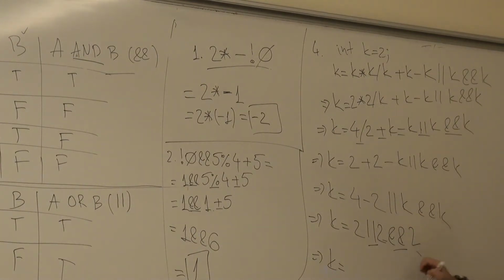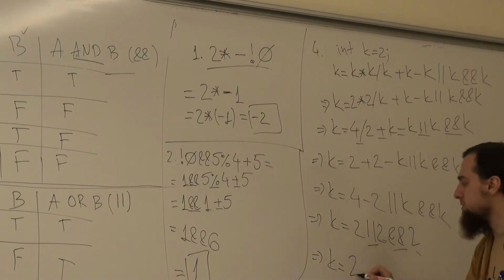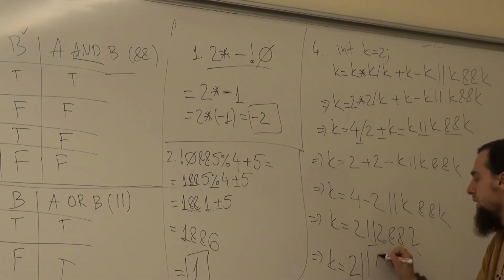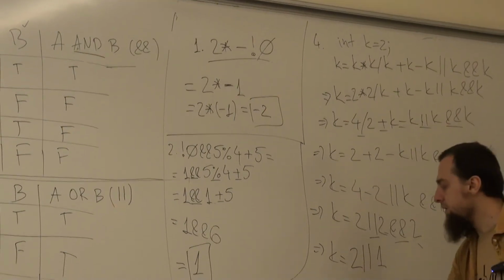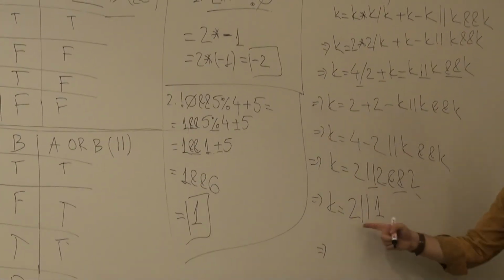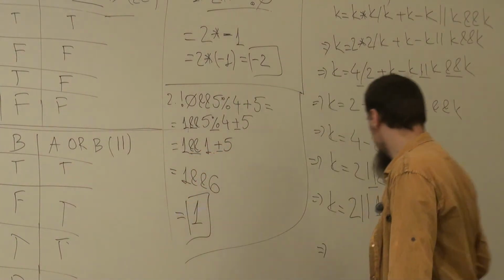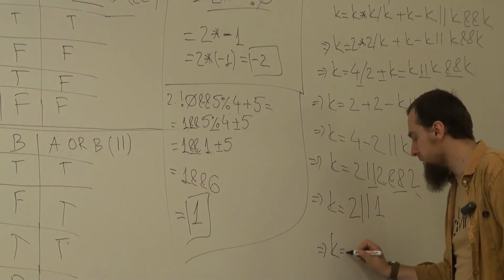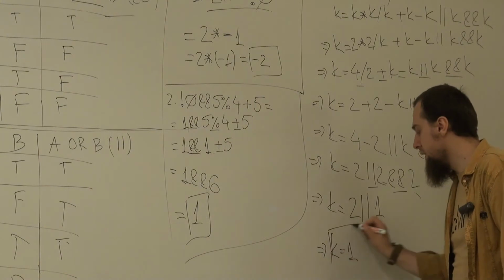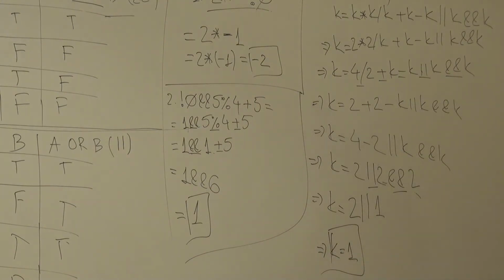That's why I can write that this k here is 2. So 2 and 2. 2 is true. 2 is also true. True and true is how much? True. And true is written as 1 by the compiler. So I have 2 or 1, true or true. True or true is true. So k is going to be 1.